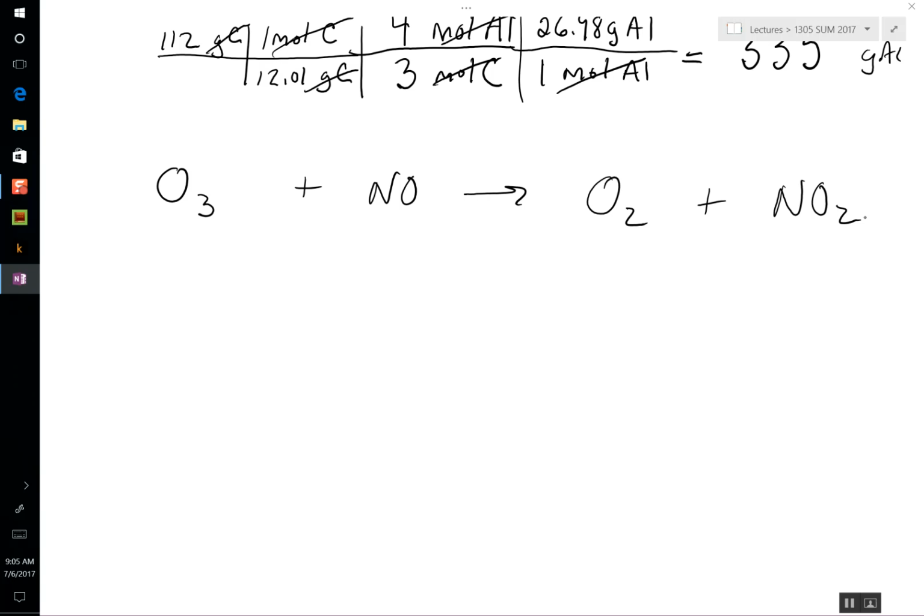Thinking that's already balanced. Oh, it is balanced. Is it balanced? It is. Okay, balanced. Yeah, there are 4 oxygens on both sides. I missed that. That's okay. I wanted to make sure I wasn't missing something. Okay, that's great. It's balanced, so the coefficients are all 1. Thank you, Rochelle. Somehow I was seeing 4 oxygens on one side and only 3 on the other. But no, that's balanced. Beautiful.